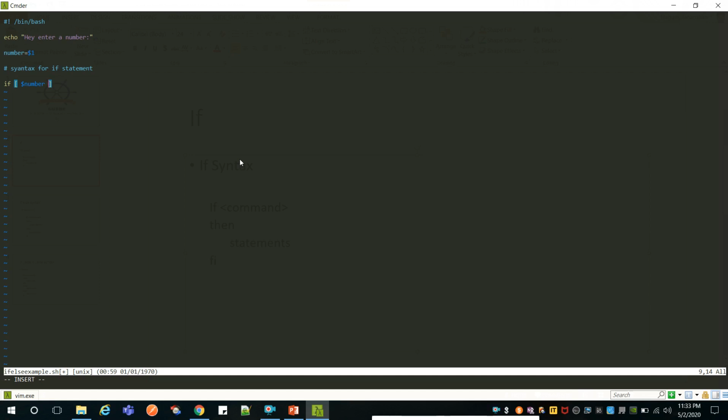Let's say for example, let's check if the given number is equal to 1, then the condition will be true and we execute those statements and we will end that statement.